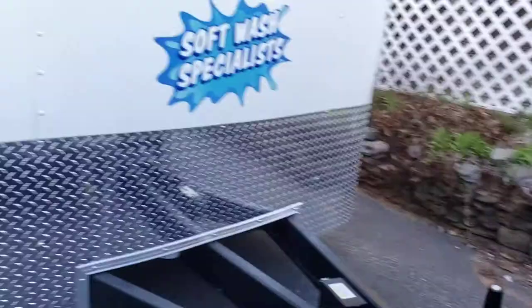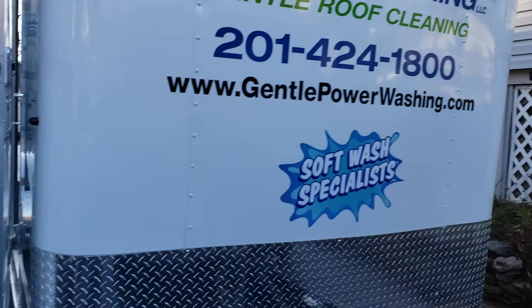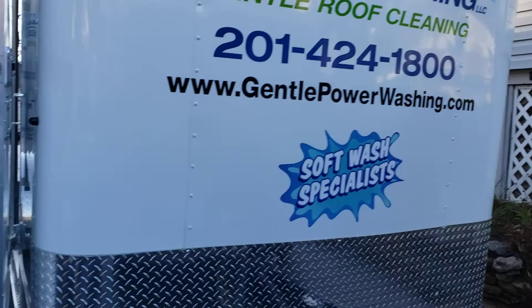They do have some screws on this side of the trailer, but that's not really that big of a deal — these are the only ones they have, just going around the corner. Going down the main wall where your logos would be, that's all very nicely done, so you don't have to have your sign guy undo a whole pile of screws when he does the logos. It's a very nice finish and I'm very pleased with this product. Thank you for your time and I hope you have a blessed day.